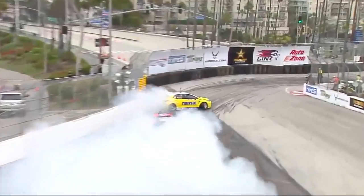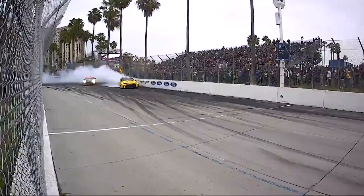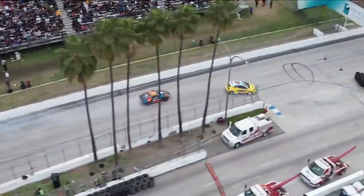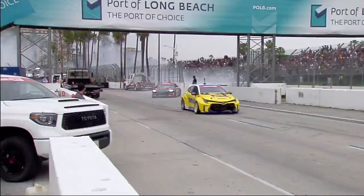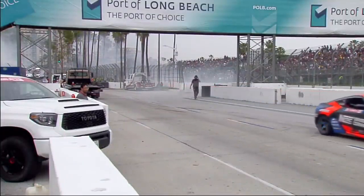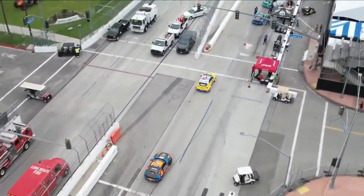What went wrong for Forsberg out of the gate? Oh! Gets out of shape. Yeah, something's wrong. Something is not 100 for Chris the Force Forsberg. He has not used his competition timeout yet, but something was afoot. Where's Ryan Turk going? Aren't they supposed to turn around right there? I think both of them might be having a little bit of a cough. Need a lozenge. Smooth it out.